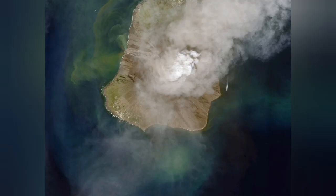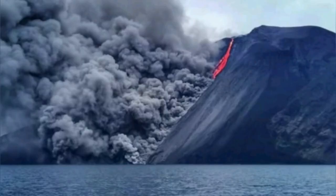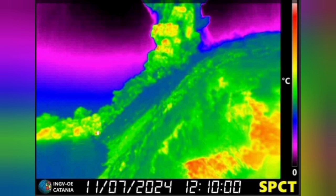I zoom in so you can see it better. We have a close-up from a satellite image. On the left side, you see the town. On the right side of the center, you can see the summit with the pyroclastic moving down. This is again from another view — you can see the pyroclastic and the flow of the lava.